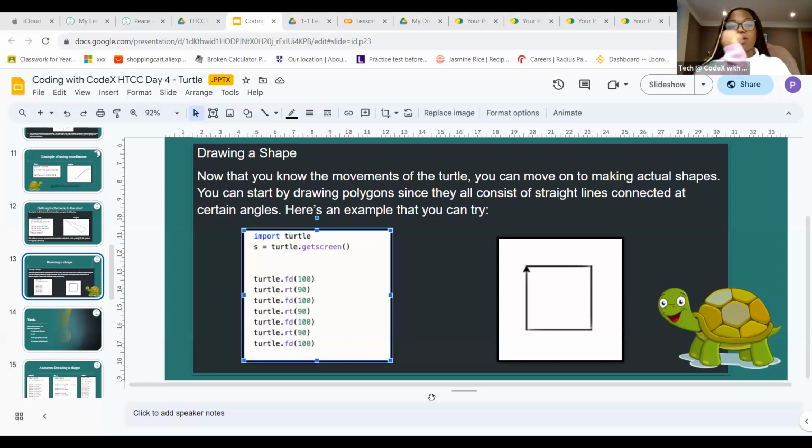So I'll draw this square and just try to explain it that way. It may be better visually explained.